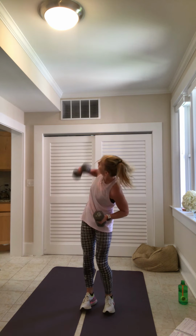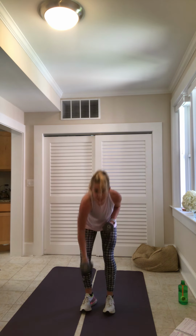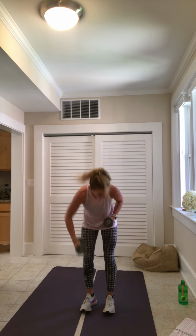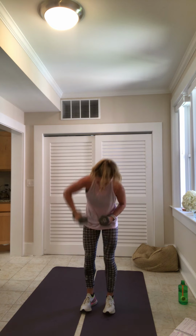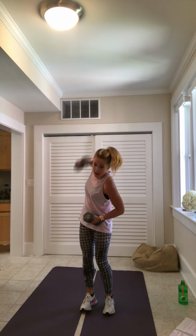Right side only. Good, you guys. A little core work. Exhale on that up. Following that weight with your gaze, you should feel it in those obliques. Perfect. In 20 seconds, you drop those weights to the ground.